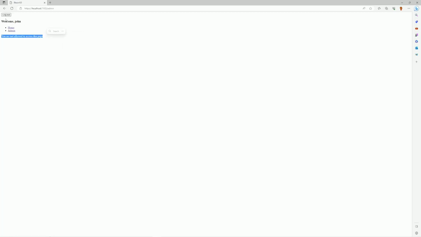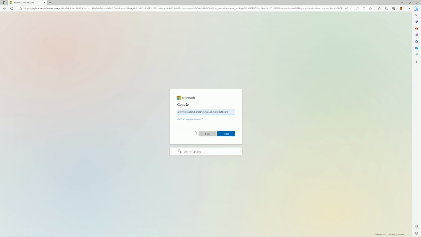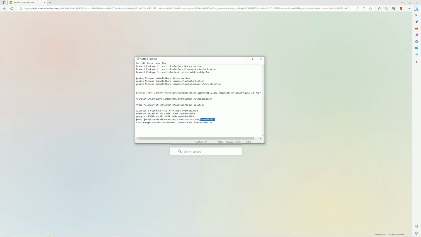If he attempts to access the admin page, you can see that access is denied. Let's log out for now. Let's try with the user who actually belongs to the superusers group.